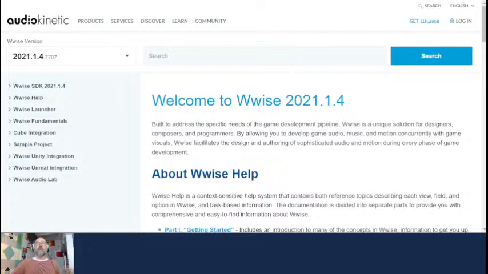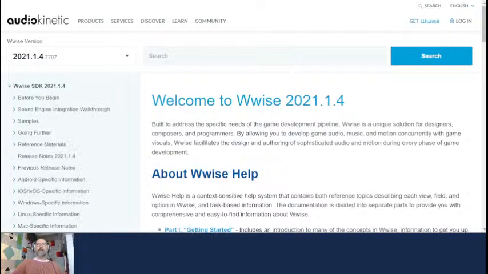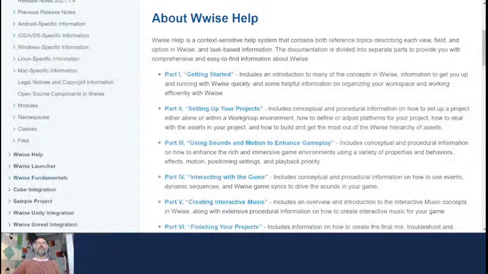This has been a huge effort by the documentation team at Audiokinetic, and really an effort to tie together all of the threads in a way that gives you accessibility to the information. Whether you're looking for the SDK perspective, you want to go deep all the way to that low level, or you're looking for information about our sample projects, our integrations, the documentation is there for you to dig deep and find out what you need to help you on your way in your interactive authoring.